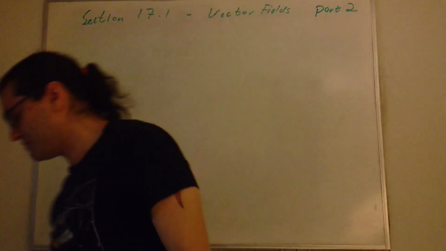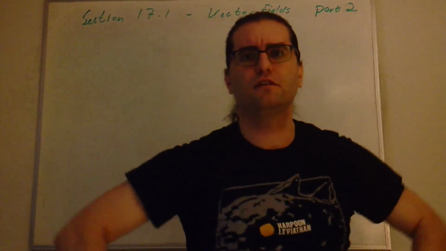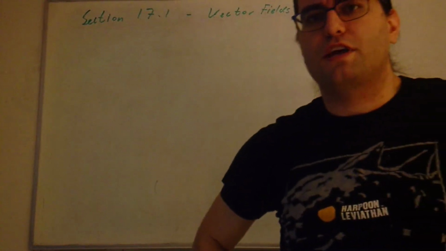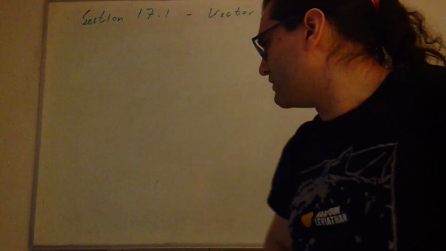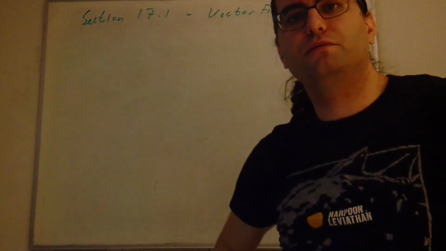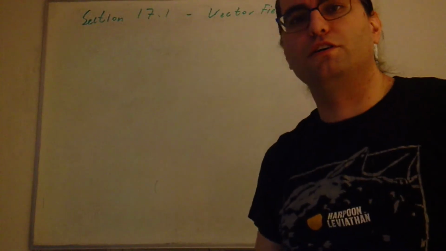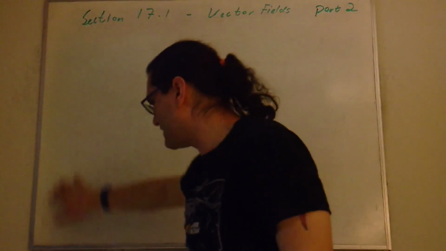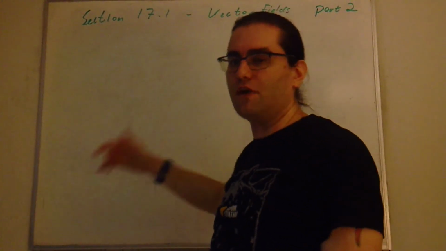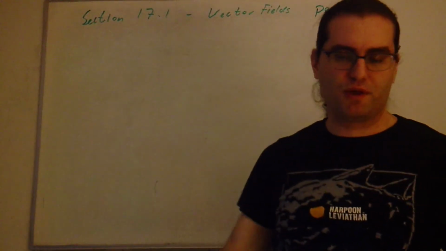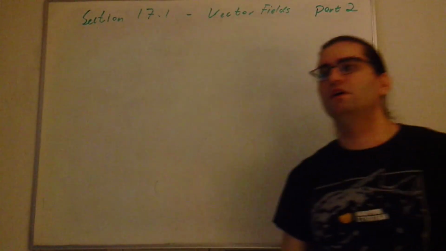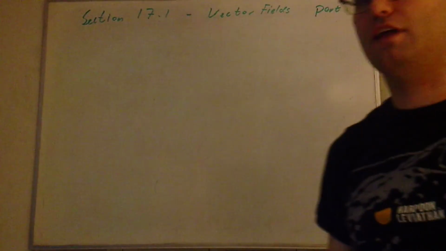I think that's probably enough of me doing examples of vector fields. I want there to be some surprises left for you as you do the homework and discover some vector fields of your own. You know how to create a table to get a list of vectors. You know how to graph those vectors. You can play with these vector fields and make them up as you go. So that should be good there.